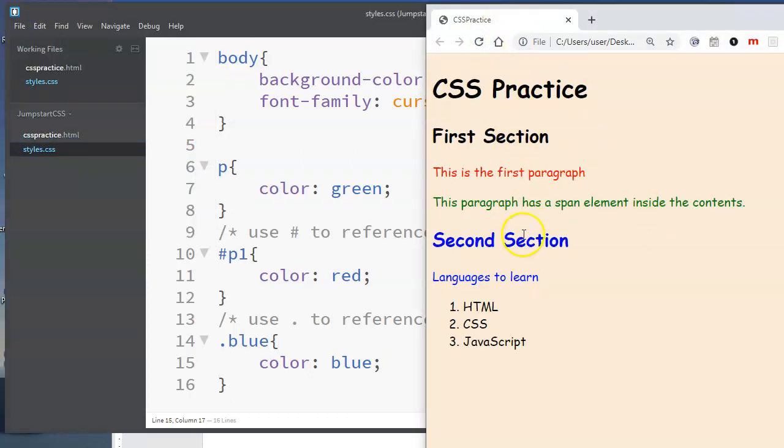Right? So you see here that I've said make all the paragraphs green, except this one was red because it has an ID on it, and this one is blue because it has a class on it, and this second header also is blue because it has a class on it.